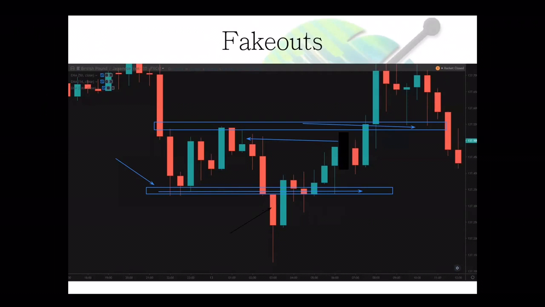And I get a lot of questions saying, how can you spot a fake out? You can't spot a fake out. A fake out is there to fake you out. It's like when you're playing soccer and someone's dodging you, you're like, how can I spot he's going to dodge me? You can't, because a dodge is supposed to dodge you. So a fake out is supposed to fake you out. You won't know it's a fake out until it happens and until you see it, basically.